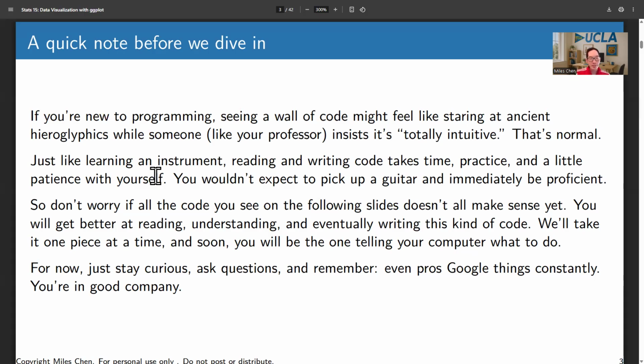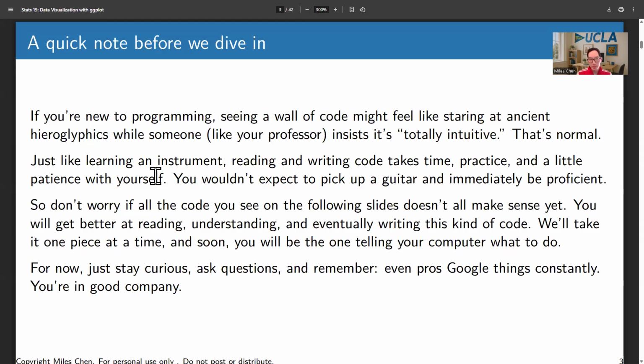But just like anything else in life, like learning an instrument or playing a sport, reading and writing code is going to take time and practice and patience. You wouldn't expect to just pick up a guitar and become immediately proficient. So don't worry if all of the code that we see on these next few slides doesn't make sense.